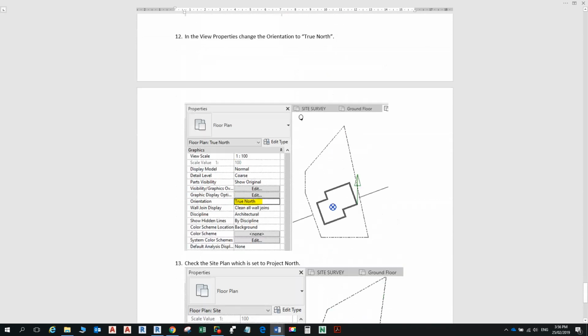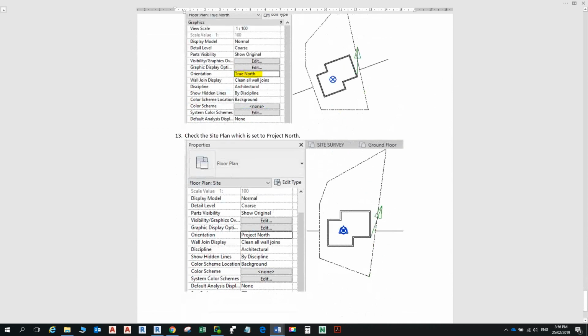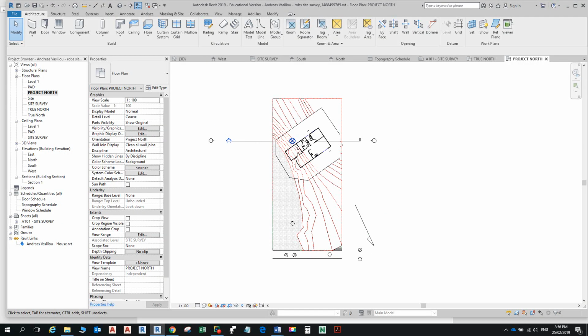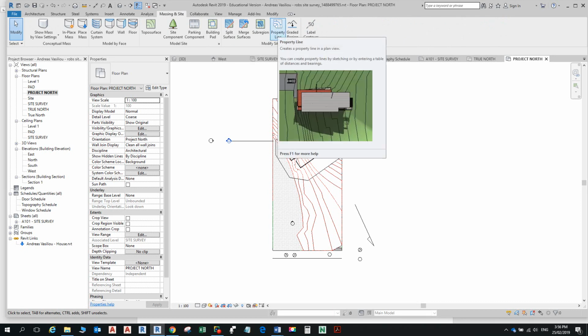with this one being true north. As you can see, it's pointing upwards, and this being the project north, with that being parallel to the screen. So that's the situation where you start your house in an architectural template, draw it normally, then you put in the site afterwards. And by the way, these little lines I put in, through this massing and site, are just the property line here. It's a proper property line to put in and tag and all that. There's a lot to it.